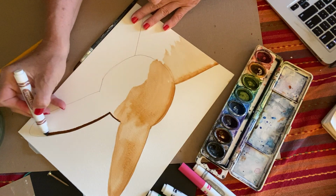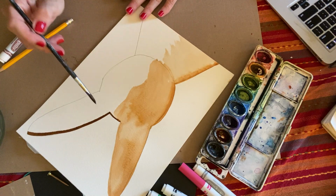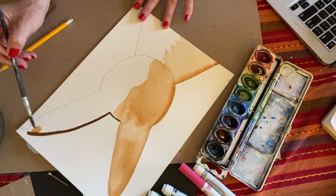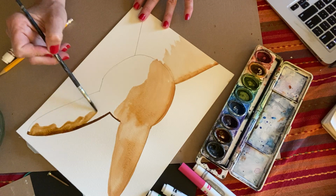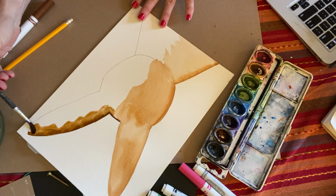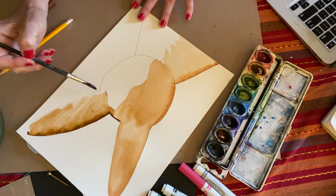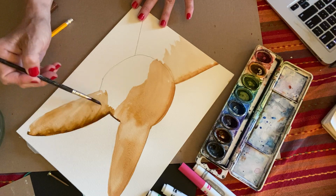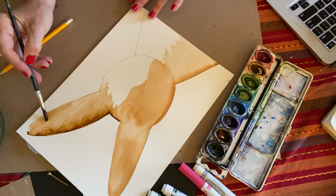So let's do the ear first. So I've outlined this part in marker. I'm gonna get some water and I'm gonna put that water straight on the line and pull it down. You see how this marker now lets me paint. I'm gonna get some more water and I'm gonna pull that all the way to this side. And then it looks even cooler because it looks like one side is lighter than the other, okay? So that water is bleeding into the paint.